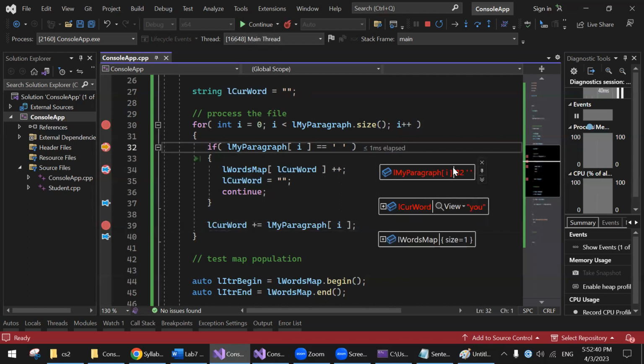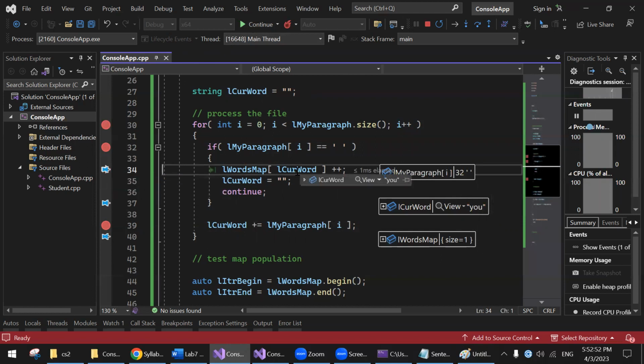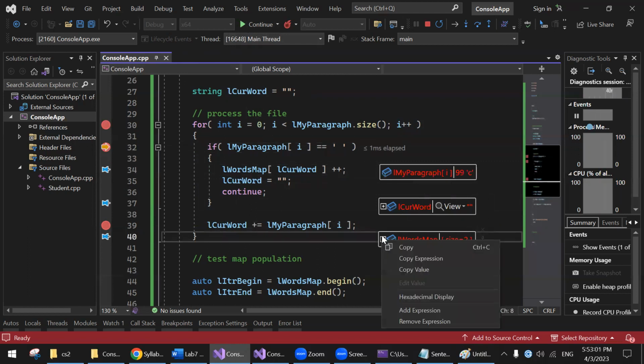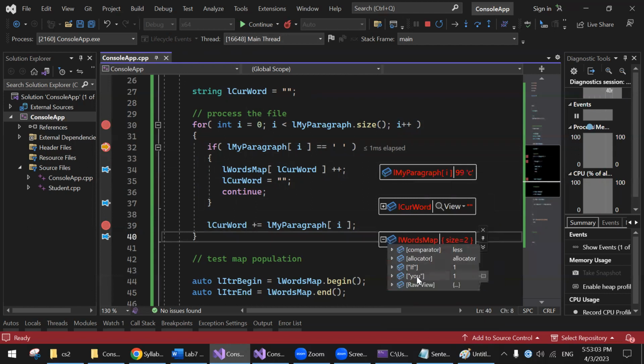So now I have a space and current word is "U". So I'm going to add it to my map and then continue to the next item. So go ahead, add current word to my map and increment, continue. So now my map has size 2, which I can view. Here it is, "U" has been encountered once.